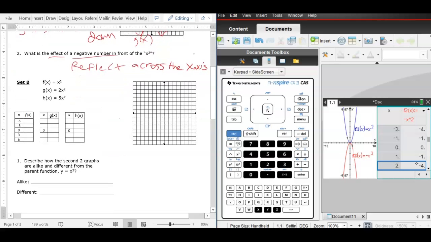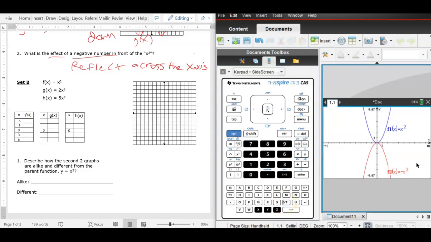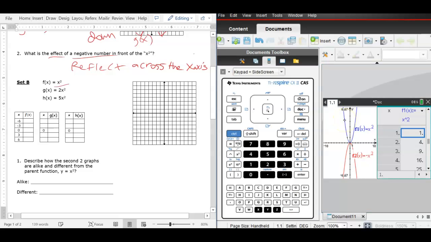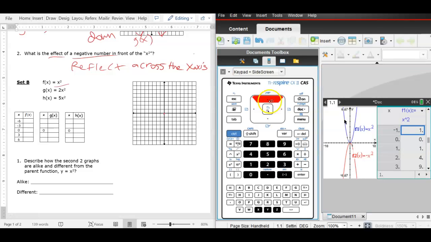So down here, we can go back on this stuff. So hit Control T. Now, actually looking at that table, this first blue graph is x squared, this f of x over here. So again, we can plot the same points that we had done before. -2, 4, -1, 1, 0, 0, 1, 1, and then 2, 4. Okay, so that's f of x. That's great.